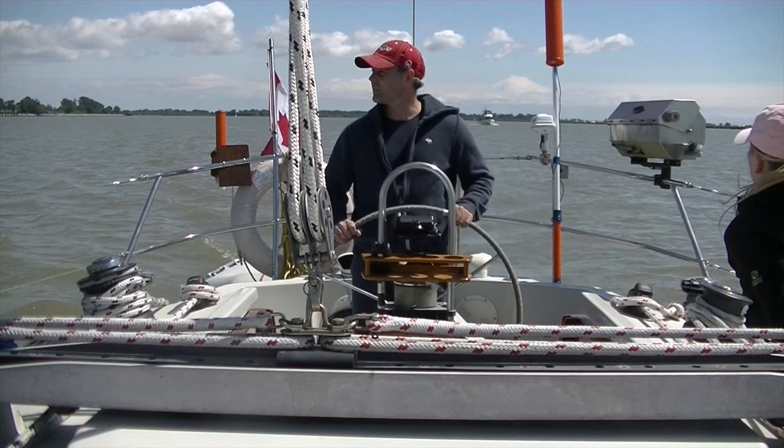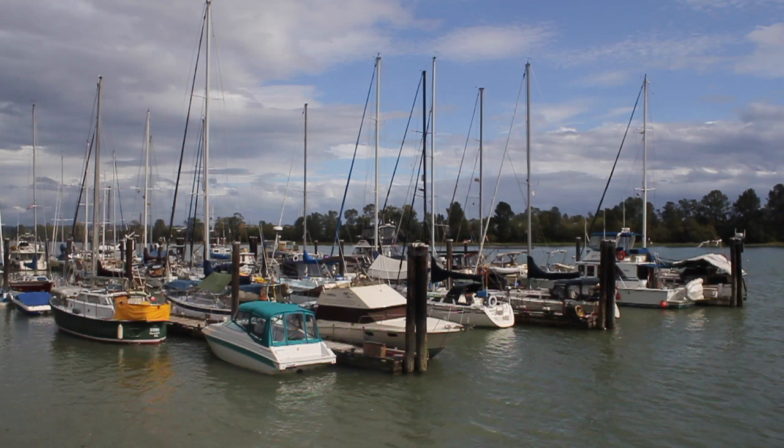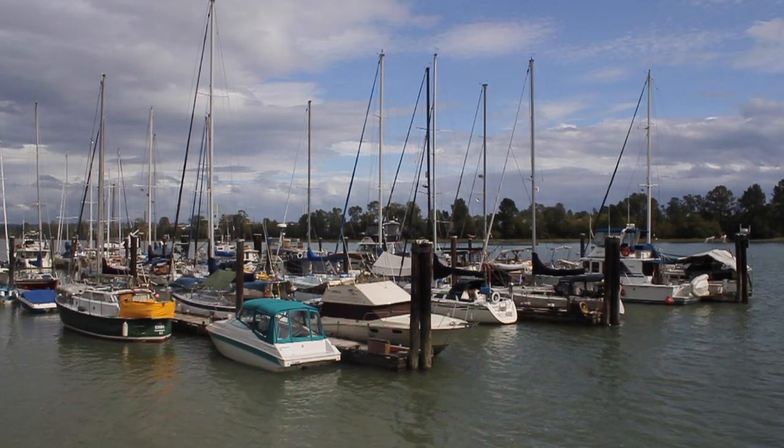I think the best thing about living aboard the boat full-time is that I feel really at home. I have a huge passion for sailing and being on the water, and the boat's always moving a little. My walk from the parking lot down to the boat is always nice. The dock moves a little, and it's an active neighborhood or environment, as opposed to just parking your car in the garage and shutting the garage door and walking upstairs. It just seems more static.